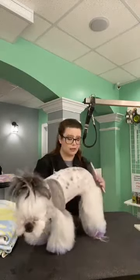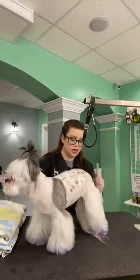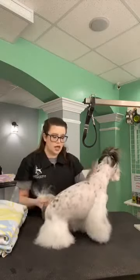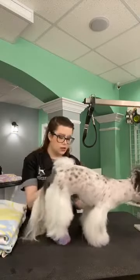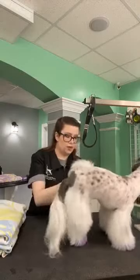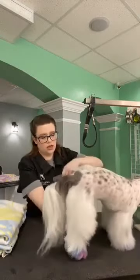To start out, Teeny's already had a full bath. Been brushed out. Her nails have been done. Her ears have been plucked and cleaned. Her paw pad, sanitary. I did pre-shave her back. And now I'm just making sure I don't have any knots before I apply the dye.